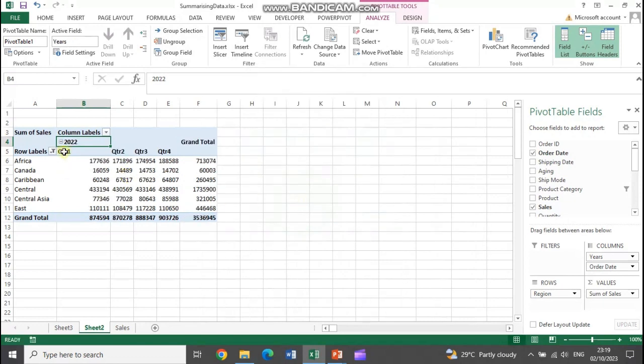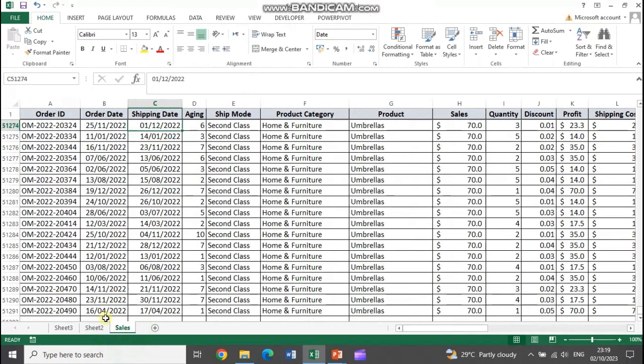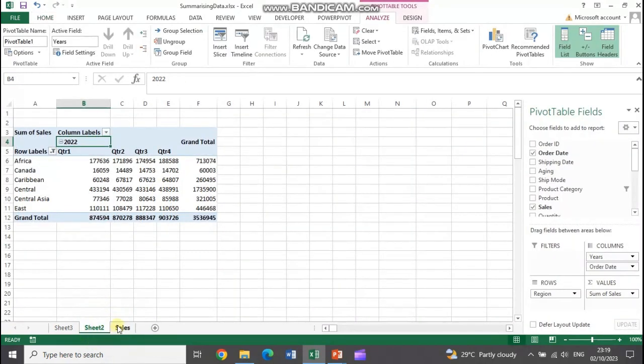So currently I have only data for 2022, but if you have multiple year data, you can have a year on year comparison as well. So you will have year under the year. Only requirement for this is the column which we are using for the date should be in a proper date format, and your value should be in proper date format in that.